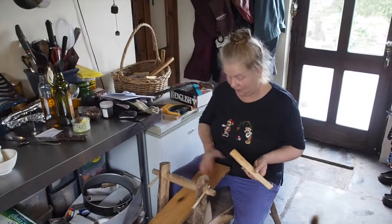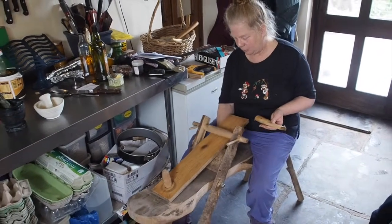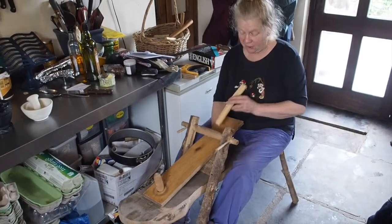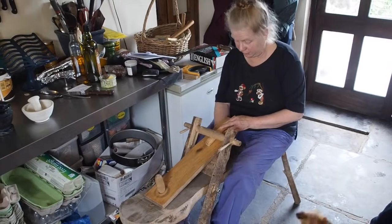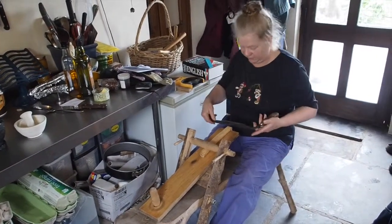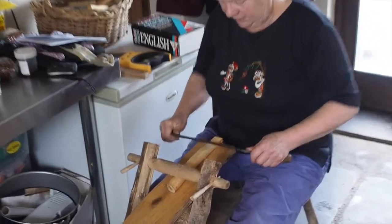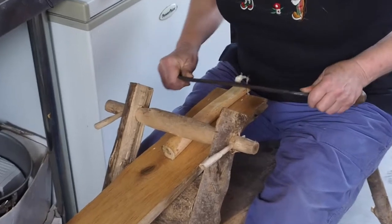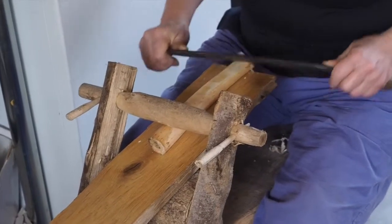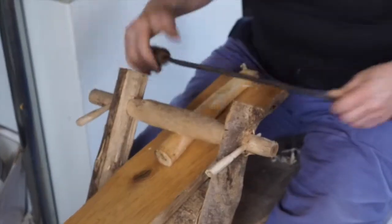So this is a shave horse, properly called a chair bodger's shave horse, not commonly used now, and it's a vise to hold the work that you're working on. And in this case I'm going to use a draw knife, which was handmade by a local person, and this shaves off thin layers of timber. This is actually going to be a knife for one of my grandsons.